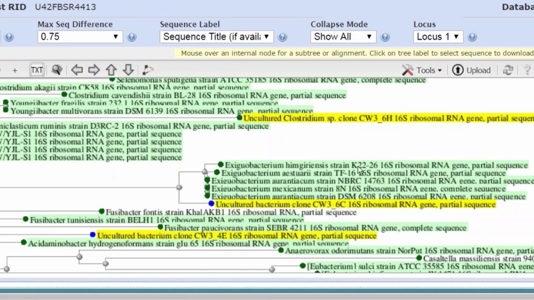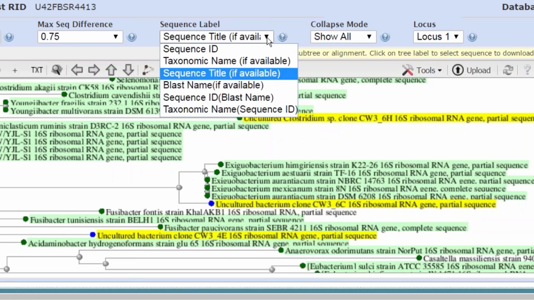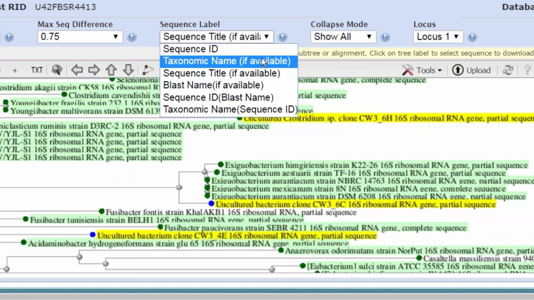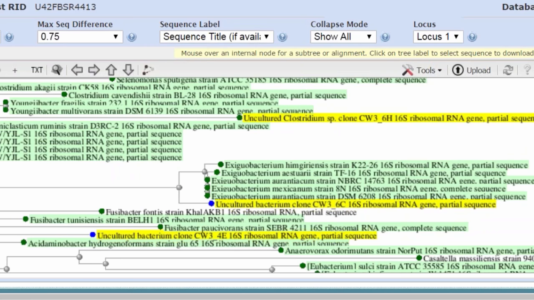Now, this is actually the title of the record. If you were really trying to be good about checking the taxonomic name, you could use that as a link on your node there. If I do that, it's going to redraw my tree and I have to start over again, so I'm not going to do that. But just keep in mind, if you're really trying to identify something, select this as the label for your leaf node.